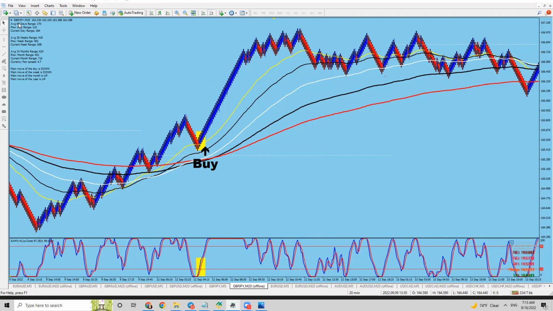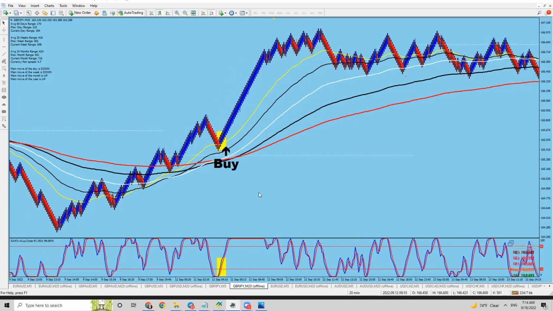Now, knowing that the average daily range is 170, if I made an entry here, then I need to see where the daily range is finishing and where my target should be. Just before the daily range should be my target. I should expect that this will go there, and at that time, I'll close the trade. So this day started here, the price dipped first, and then it went up, gave me the entry. My setup builds up here, the red candle turns blue, boom, entry here, and then I close here.